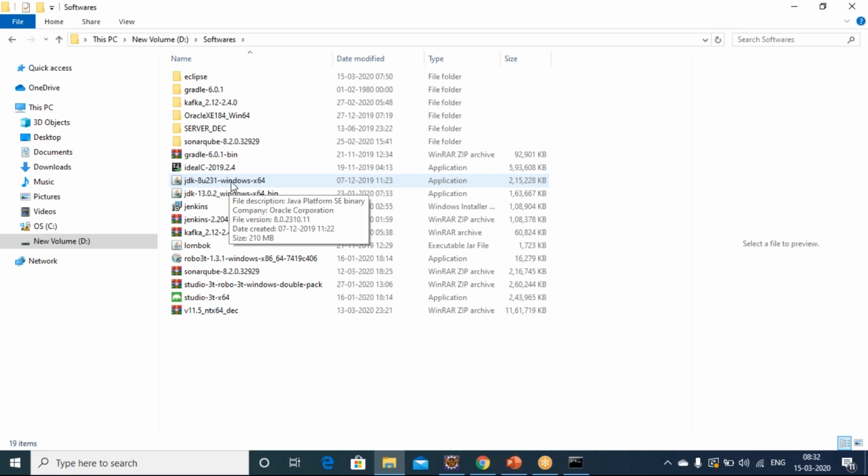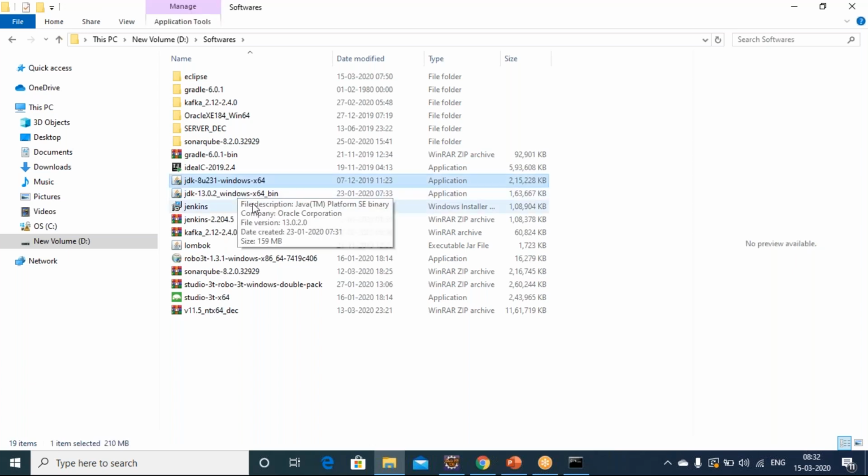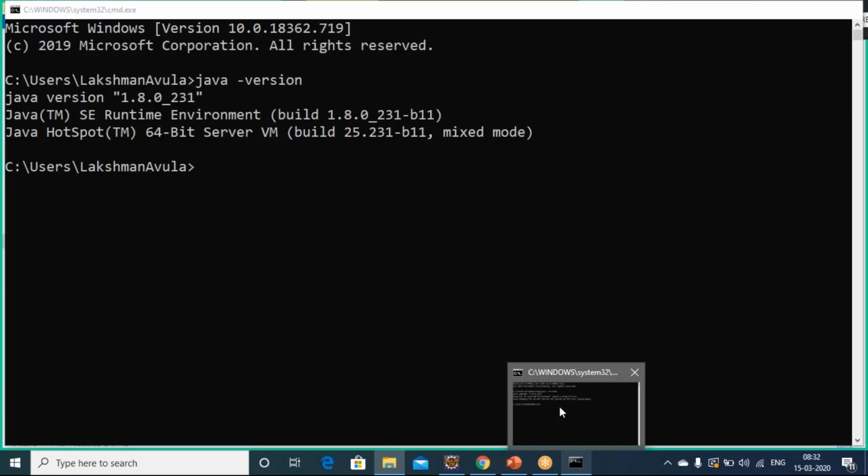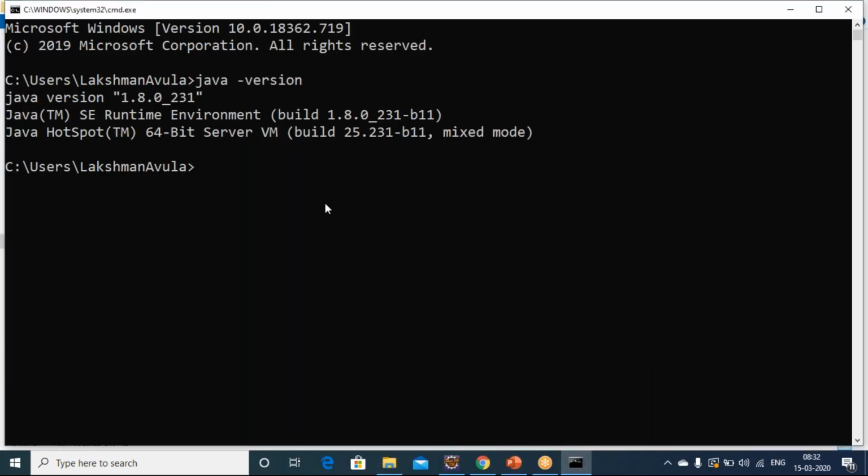Just follow the installation wizard, clicking next, next, next, whatever it asks. Finally, Java will be added to your class path. You need not do any class path settings, since most modern operating systems add it to the environment variables.